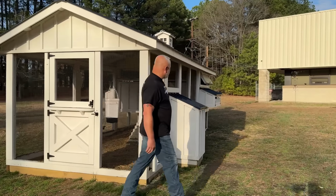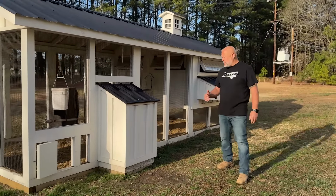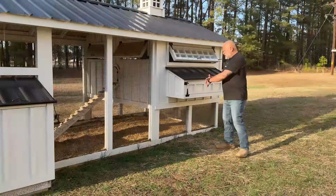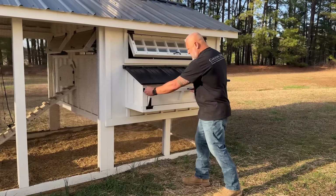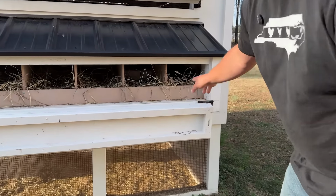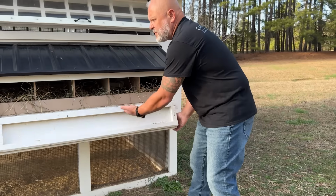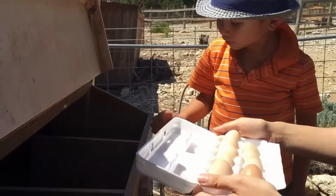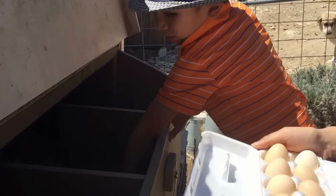The other thing that I absolutely love about our chicken coops that makes it very easy for you is the function and accessibility of all the moving parts. So let's start right where the most magical moments happen. You know, our girls are in there. We actually have one right now. She's broody. But yeah, hi baby. But even if I had a chicken in there laying an egg, because we have this wonderful feature of a drop down door on the egg hutch, not a lift up roof, this makes it so easy for anybody to go in and collect the eggs with very, very little effort.